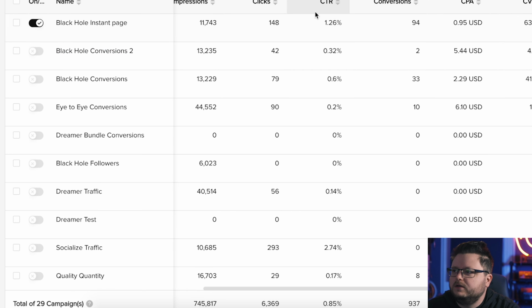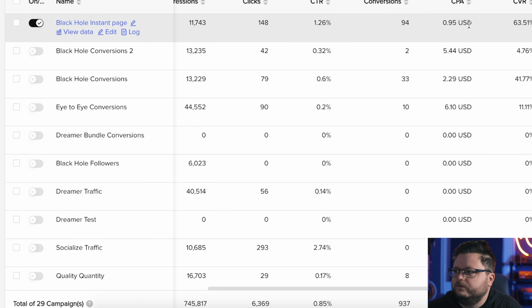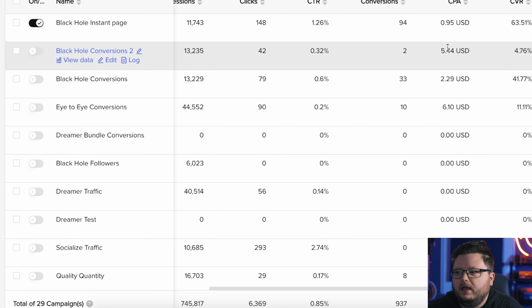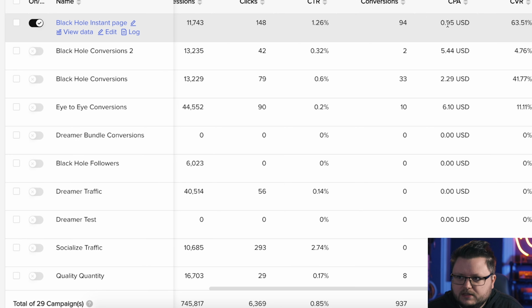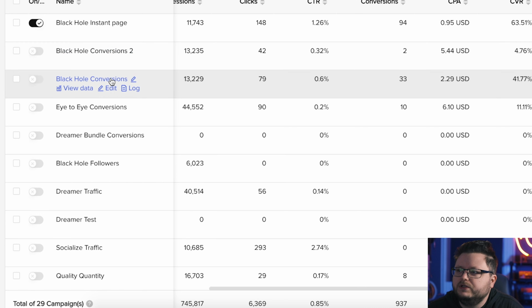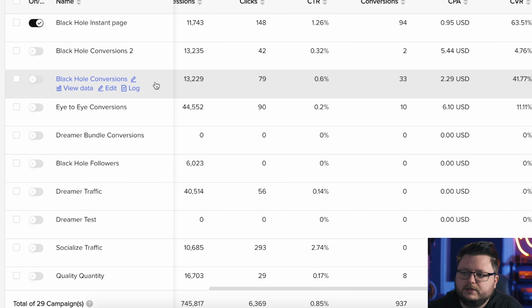You can look at clicks and impressions and click-through rate and all that jazz, but we're really focused on cost per conversion. So you can see in this campaign that we have, it's 95 cents a conversion, which is not great, but this is just the United States. And the reason why it doesn't really matter what the cost is, because we're really just looking at comparisons. So this is the same song, this is the same song. They're all Black Hole, but these two were using different landing pages, so actually triggering off of pixels.